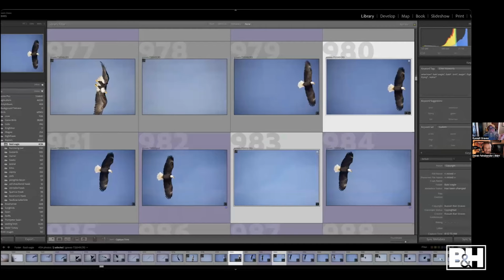Yeah. And before I figured this technique out, and again, AI is changing a lot of that, it's easy now just to expand. I could take 980 now and expand the borders of it, and AI will fill it in. It's pretty seamless. It's not perfect yet, and that's the caveat too. But it does a pretty good job.